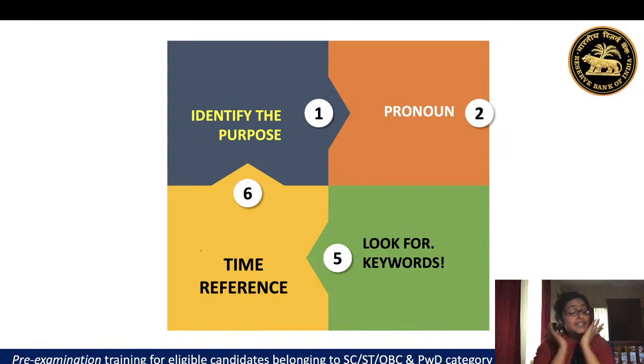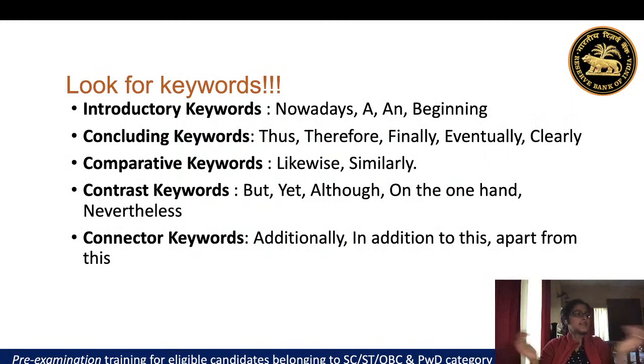Okay, the next slide that I'm going to show you is very important. This is a suggestion: if you can, take a screenshot of the next slide. If you have what I call a picture memory, if you can learn things up very well, this is very, very useful. Look at the next slide. Sometimes you will find these words in the sentence.